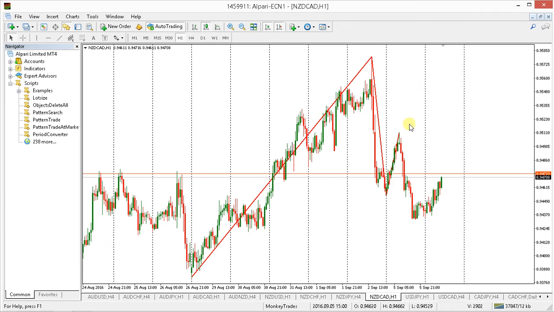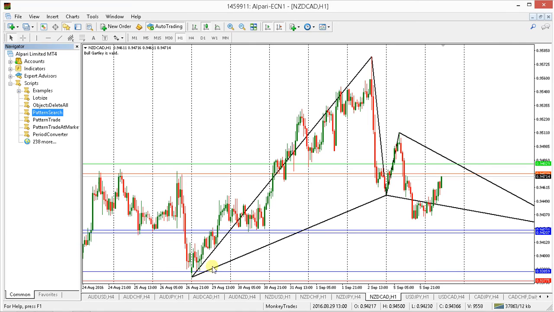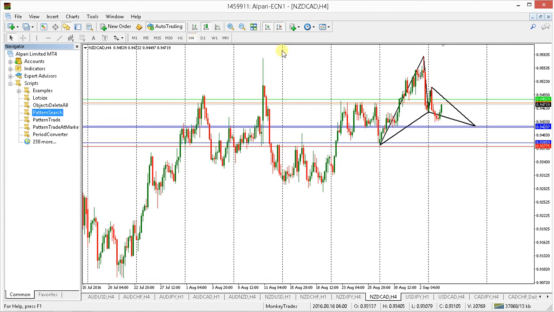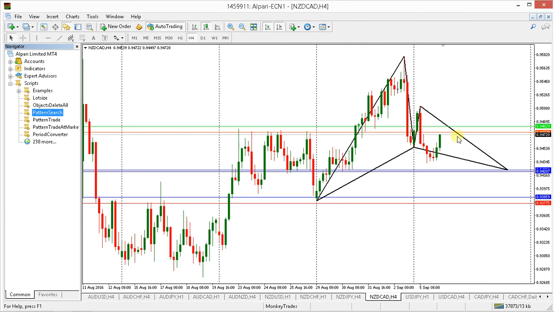So this is my potential setup, and I want it to check. Before that, I used Fibonacci, measured this, that, legs, drew my entries, targets, and so on and so forth. But look how easy it is to use a pattern search script. Boom. See that? The leg extended too much to the right, so let me switch to 4 hour.